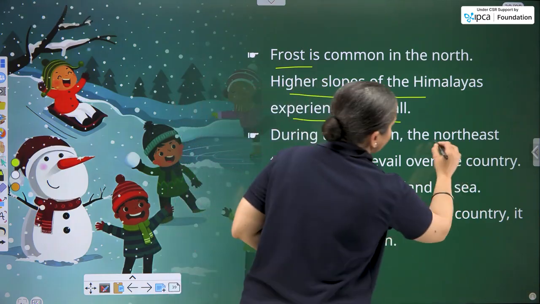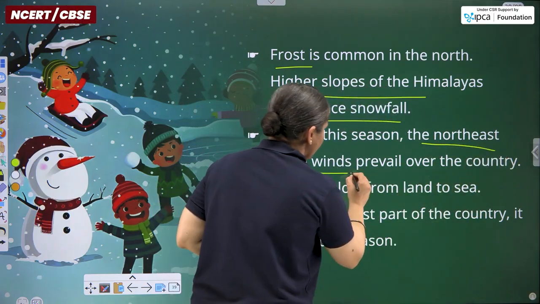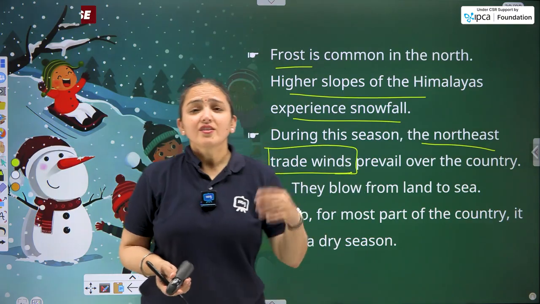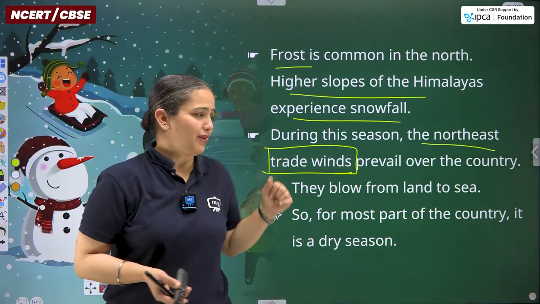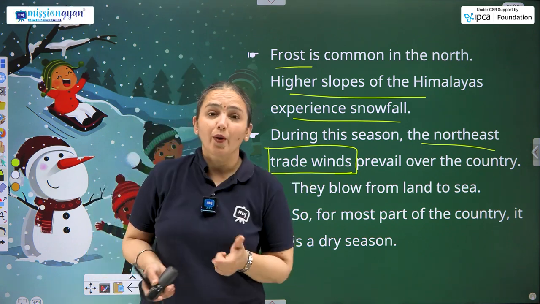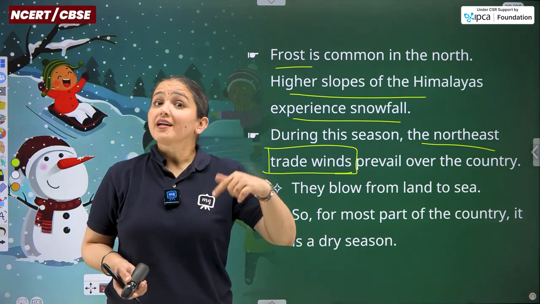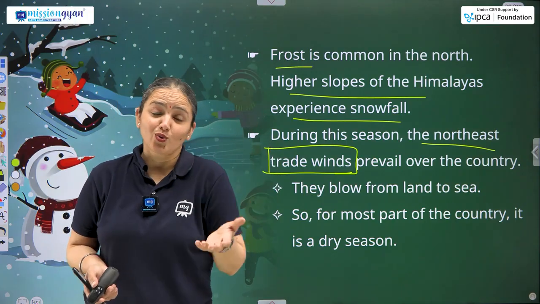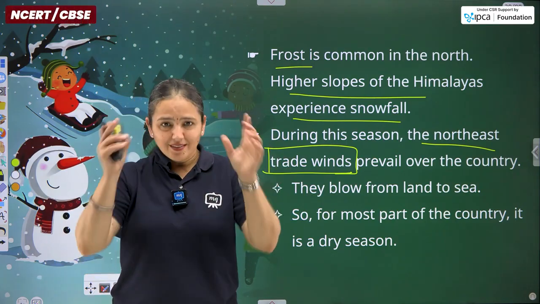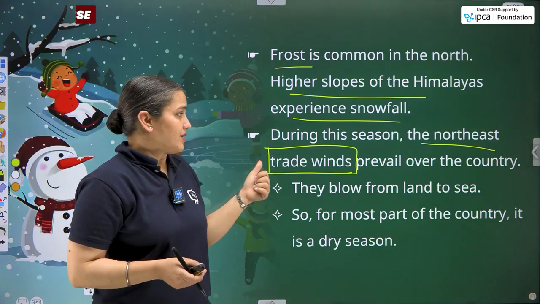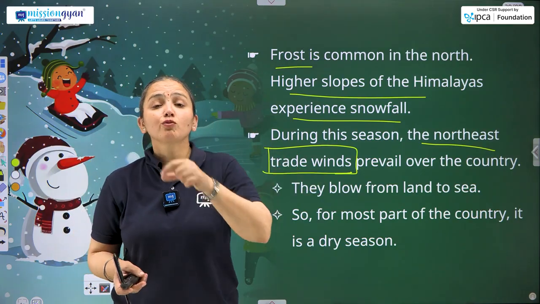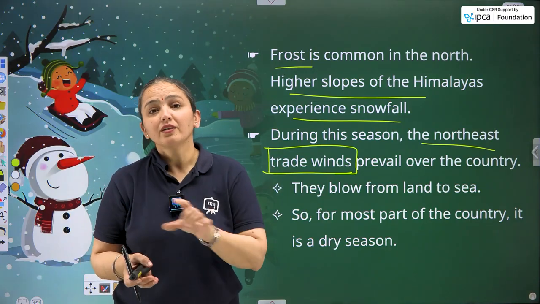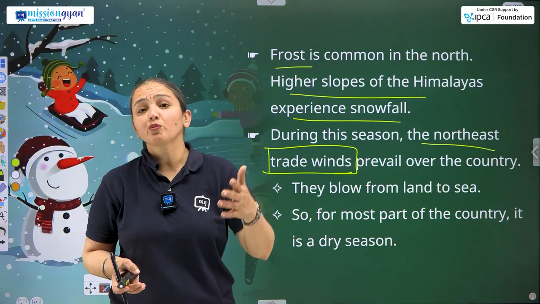During this season, the northeast trade winds. What are trade winds? Northeast is the direction. So again, there is a quick story beneath this heading or topic of trade winds. The winds are named as trade winds because, centuries ago, as it is a story, it is from the past itself. Summing up the story, these winds, the particular winds that used to blow into the equator or almost to the equator region, helped the ships for the sailing part.